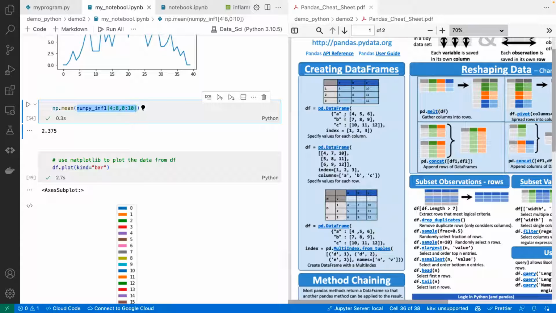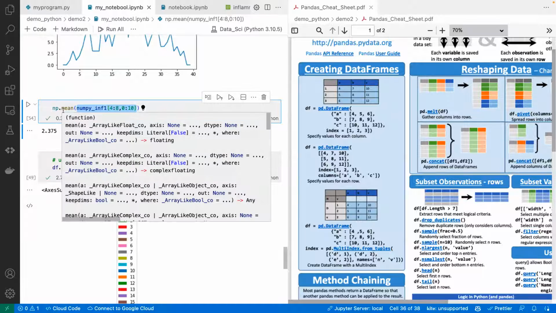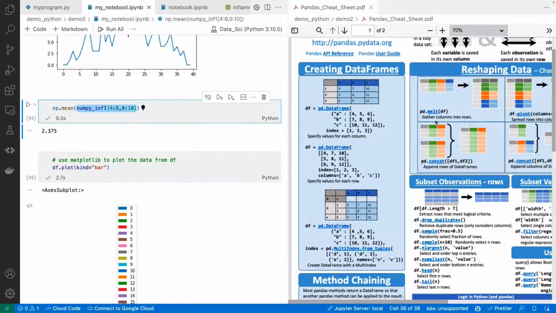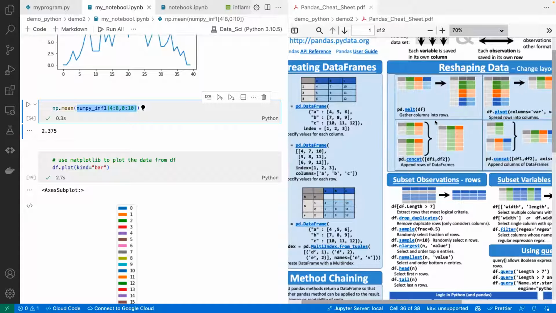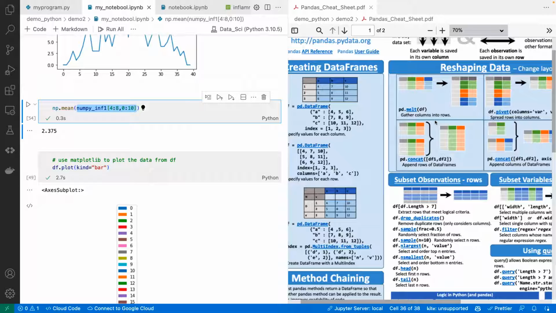Now, what I want you to do is to try to find the same thing here, the mean, how you get the mean, but from the cheat sheet. So once you have the cheat sheet, look for it. Where is it? It's blatantly there. You will find it.